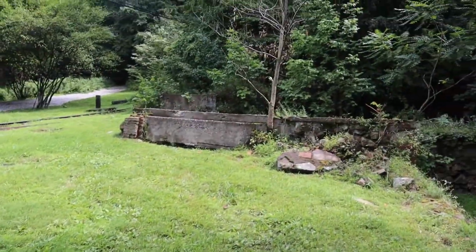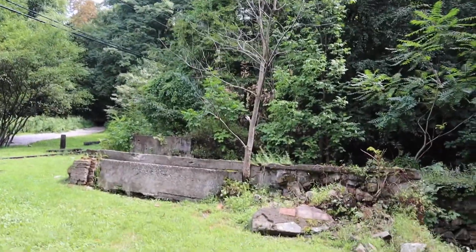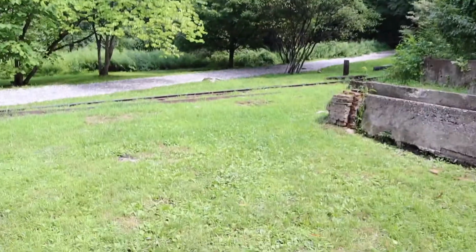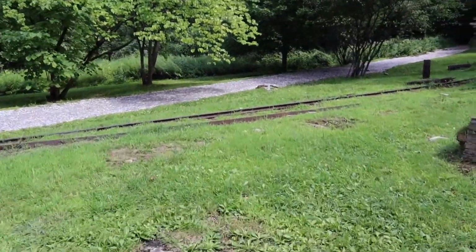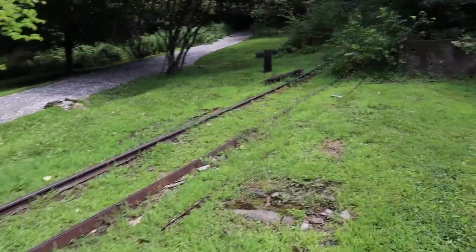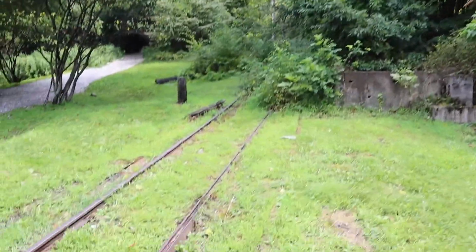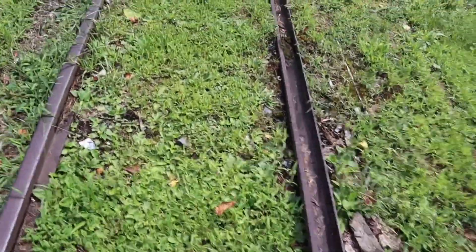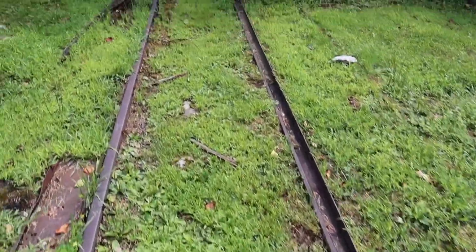So we're coming up here where you was purchasing your tickets. There was a little white building here next to these tracks over here, and this right here would have been the cart that would have taken you up to the top of the casino, all the way up there on the top of this mountain. So these are the carts here. And this place goes way back to the early 1900s.